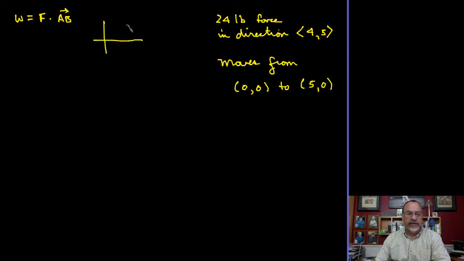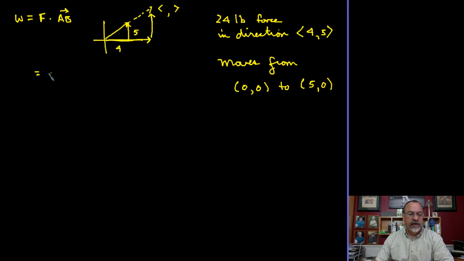Again, very quickly, the reason is if I go out 4 and up 5, this magnitude is not 24. I need a magnitude of 24 going this direction, so I need to know what would be the component this way and what would be the component this way. That would give me a magnitude of 24. The way we can do that is we find the unit vector, which gives me a magnitude of 1. Then I can simply multiply that magnitude 1 vector by the size force I need, and that will give me the components of my force vector.